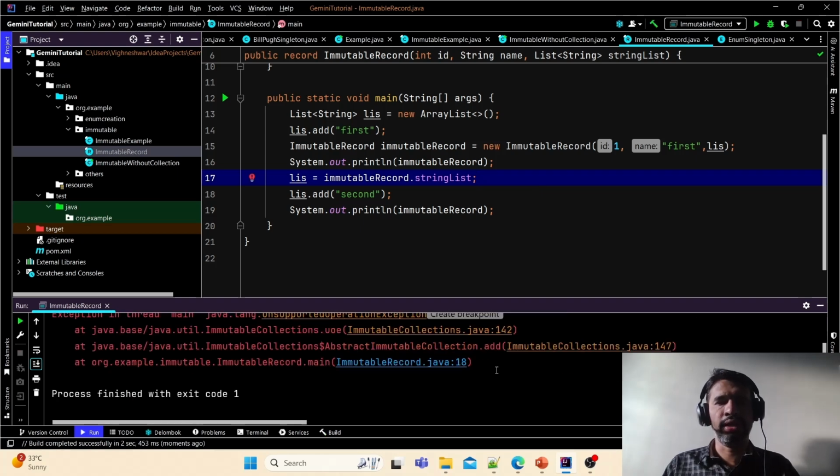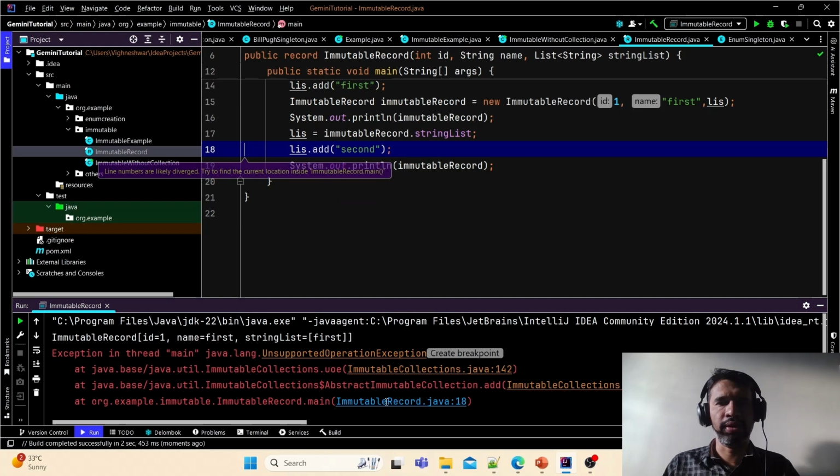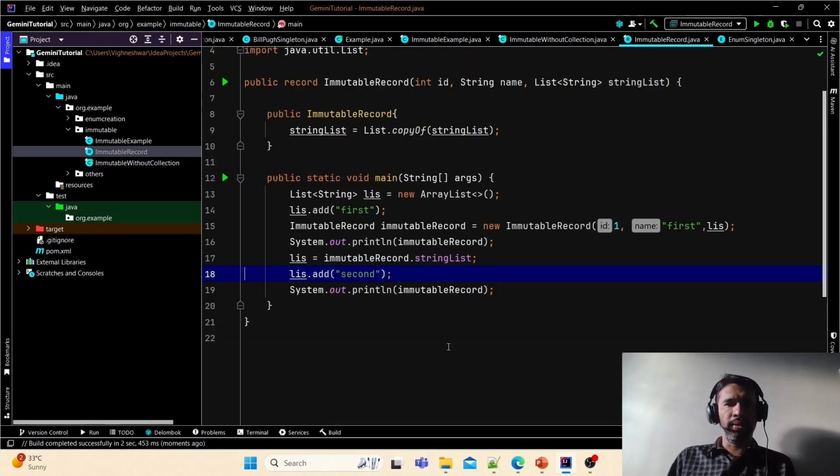You can see an unsupported operation exception at line 18, because we are trying to modify a collection which is created using an unmodifiable list. So this will make sure that once the object is created, it will be immutable.